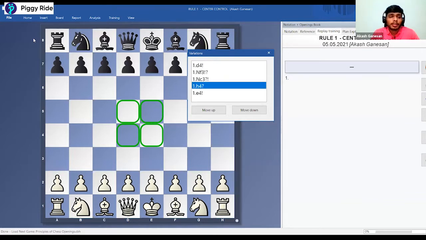Okay. You must be aware that white is the first person to make a move, so white always has a slight edge in the starting phase of the game. If you're not controlling the opening central squares, you just tend to lose the advantage. That is what I'm saying with that h4.